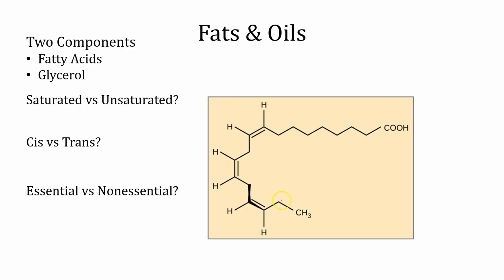And just for your information, you don't have to know this, but the reason they're called omega-3, omega-6 or omega-9 fats is because on the fatty acid, the last carbon is called the omega carbon. Omega is the Greek letter for last. So if the last one is the omega, you count up to see at which carbon the first double bond occurs. In this case, this is the first carbon, second carbon, third carbon, so this would be an omega-3 fatty acid. Just FYI, you don't have to keep that in mind for the exam.